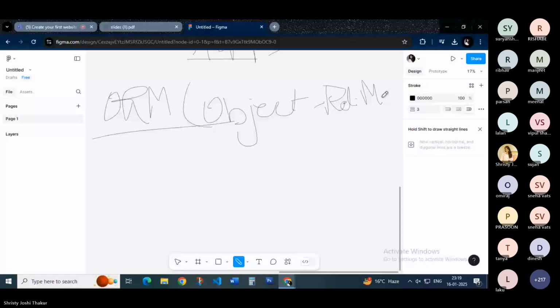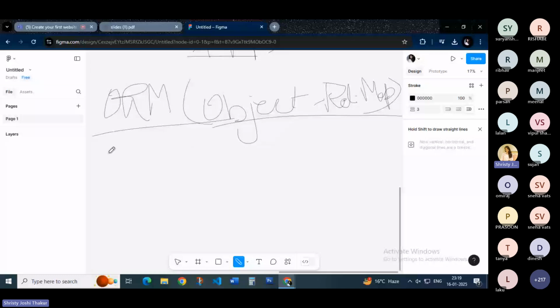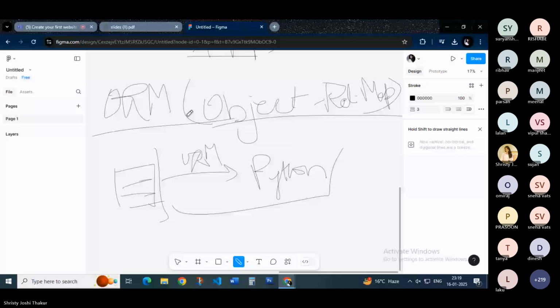Django's ORM simplifies database interaction by allowing us to work with database objects using Python code. So there is this database object and we are working with Python code. Django's ORM simplifies this database and allows us to work with this Python code.